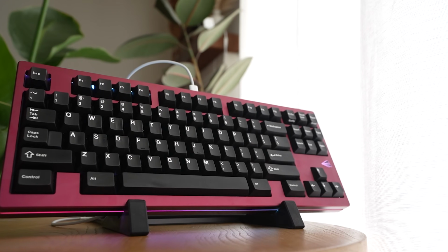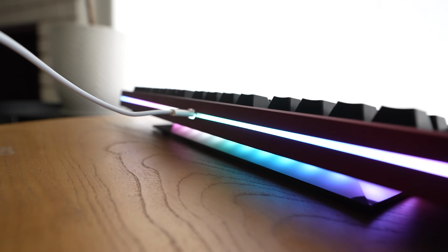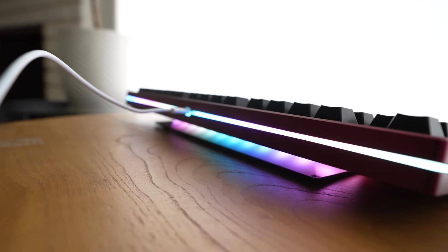It competes favorably against the true budget boards like the NeoKeys and the Wuque boards and the Zoom boards, you know. But this is much more refined. You got mixed material weight, you got hella LEDs, RGB. You're in good shape. And it doesn't need any foam, so we're moving in the right direction.